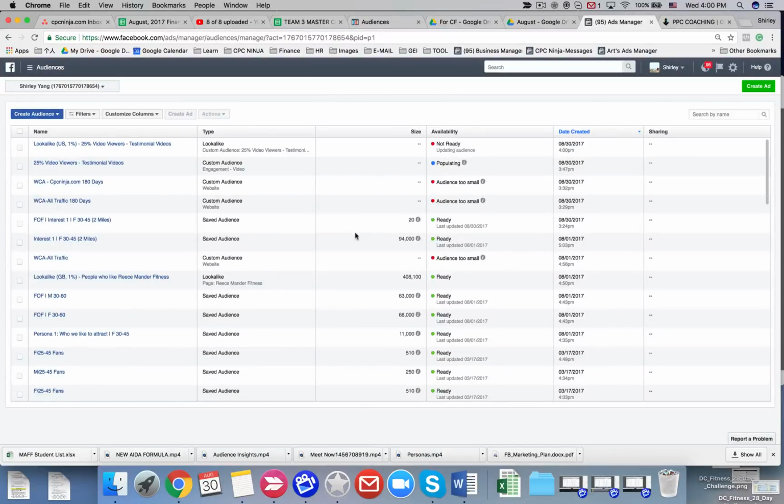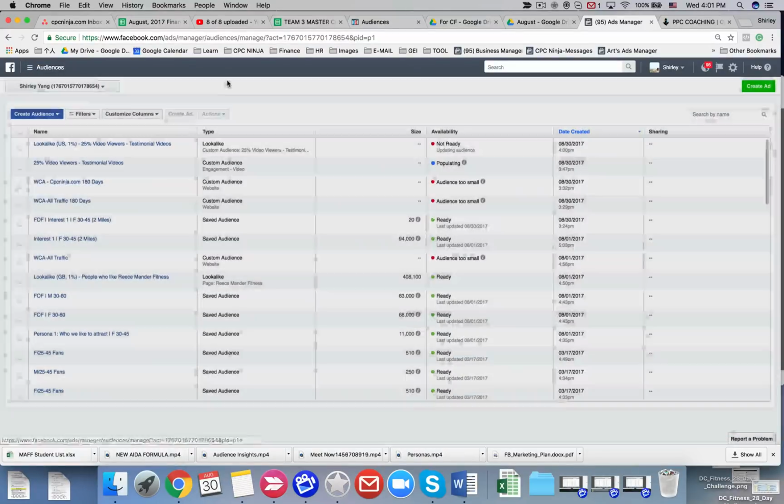You don't need to name it because Facebook will name it automatically for you based on your custom audience. It will show the country and the percentage, and say it's a lookalike. So you will ask, how can I define this? Because this audience is populating all people in the whole country, but because my business is local, I only want to target my local people. How can I do that?